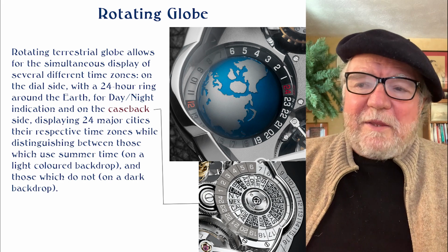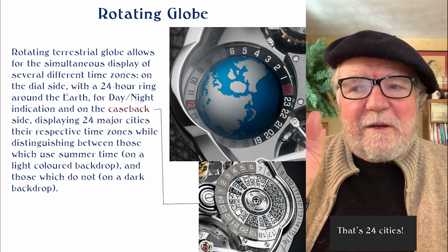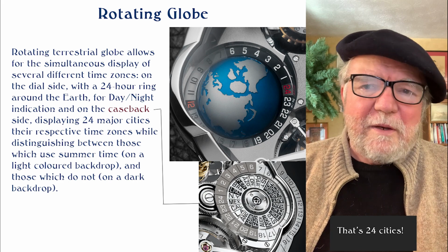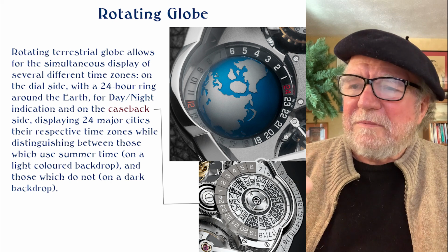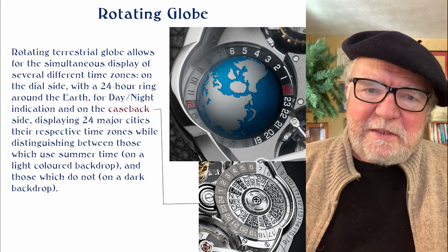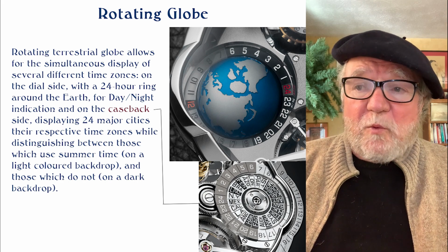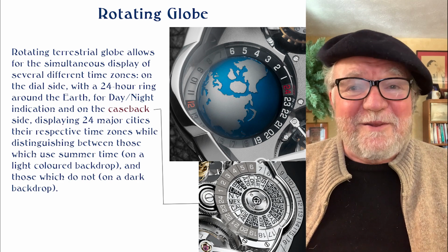And then on the back, they have 12 different cities so that you can see what cities have, and then they have the different colors for their dark or light, depending on what summer time they use. So some are on daylight saving time, others aren't. So that's some other information. Now the bottom one there is on the back. The one on top is what you get to look at.